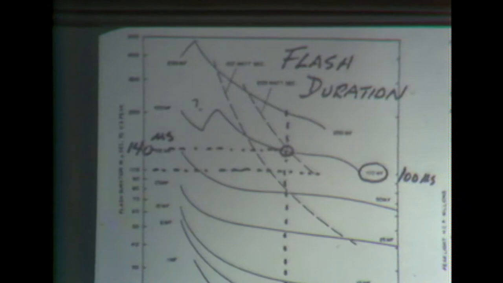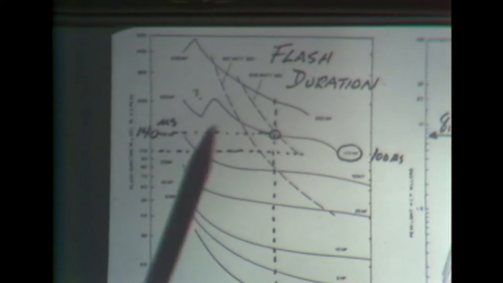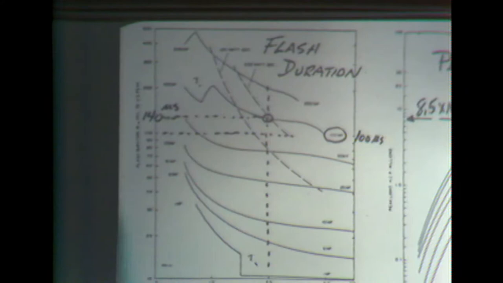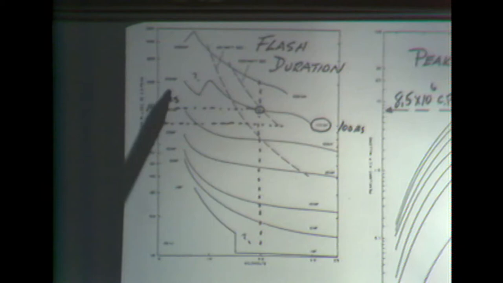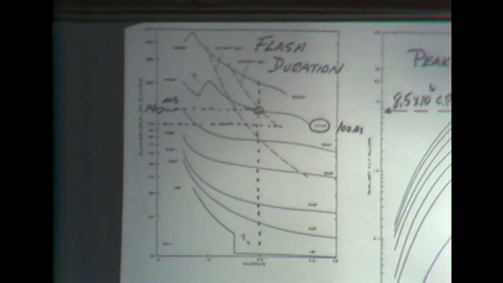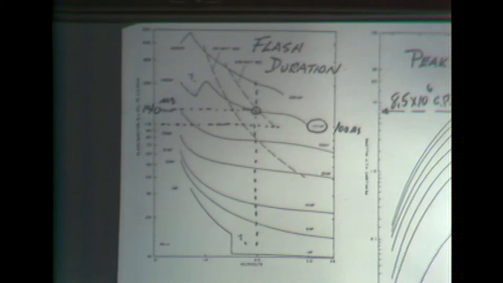This curve is a very important one: flash duration. The first thing that you wish to know when you do any experiments on a subject to stop its motion is what the flash duration is. If the flash duration is too long, you'll get a blur. Here's flash duration running from 10 microseconds up to 500 microseconds for capacities going from 1 to 100 for the different voltages. You'll notice there's a tendency for it to be flat. It would be flat if this resistance were constant, but it's not constant. The resistance goes up as you go to lower voltages, and that means these curves go up and the discharge lasts longer.